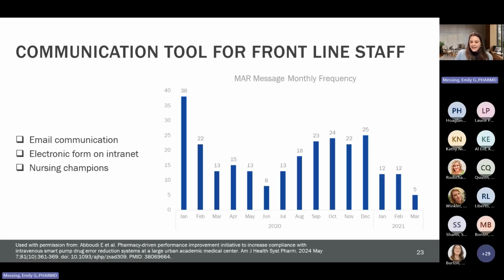And then at the end of this presentation, we're going to talk a little bit about the data, but wanted to pull in some data options here as well. So one way that we were able to track the effectiveness of this communication tool, also to confirm that we were really keeping up with the changes that were needed based off of all of the workflows and infrastructure we had in place, is that we were able to measure the number of messages that we received through our electronic health record. But you could definitely do this if emails were being sent to an email communication, or if you were using an online Google form, Microsoft form, or something like that.